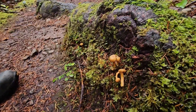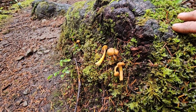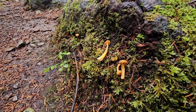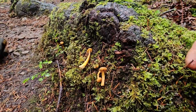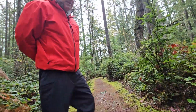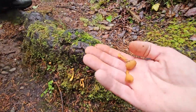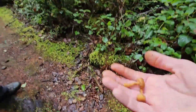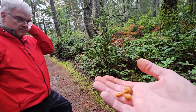Totally, yeah. And these are mycorrhizal, but growing right on the root here, directly on the root. Do you think that they're associating with this root in particular? I suspect not, because their mycorrhizals are attached to just the tips, right? Yeah, very tips, fine tip. So this tree's roots probably come up near the surface of the soil right here, and they just happen to be. Now I found these by the coast, fruiting off of spruce cones, growing 6 feet up a red cedar.